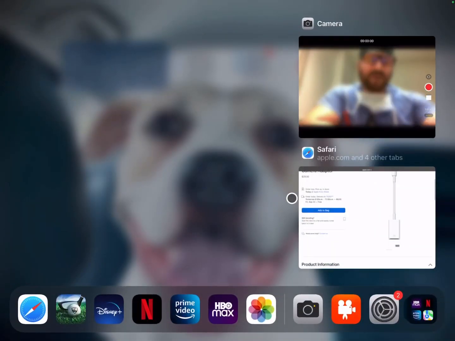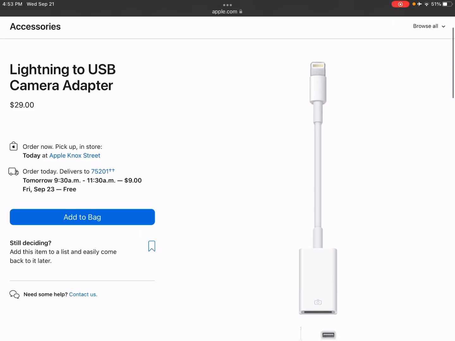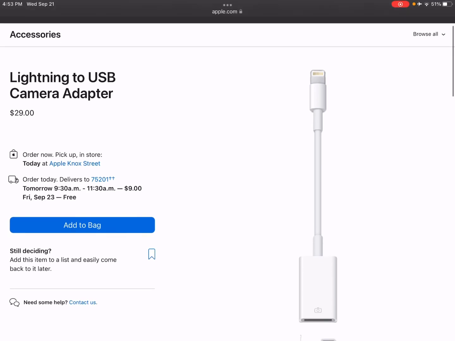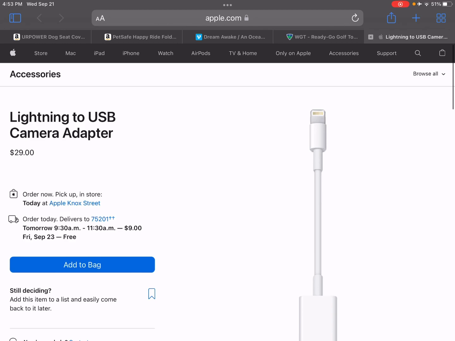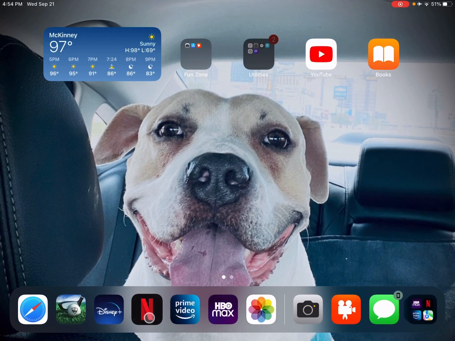And so then, seeing my little icon here already pops up. So we'll go to the adapter. This is the adapter that you're gonna want if you have the lightning port in your iPad. It's $30 on Apple's website. I'll put this link in the description of this video. That way you can get it and use it if you wanna start using a mouse on your iPad. So let's go to the setup of all this.